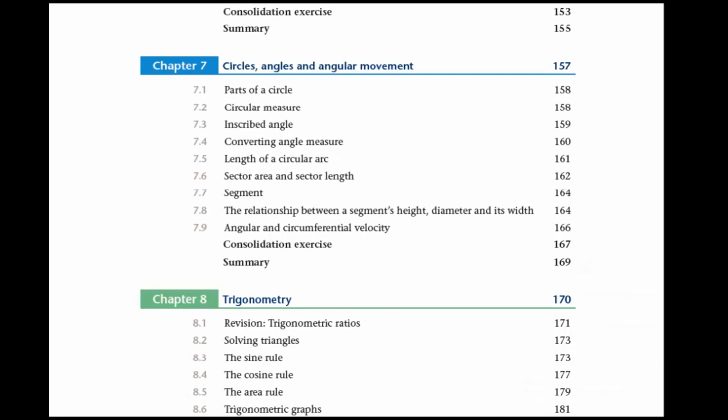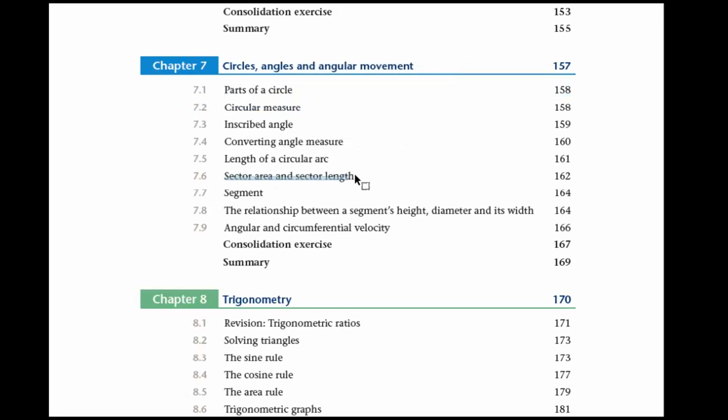Right, so in this section we're looking at circles, angles, and angular movements. This is the technical maths textbook, grade 11. It's the exact same contents, just using the grade 11 book. You need to read up in the book: parts of a circle for exams, circular measurements, converting angle measure, length of the circle arc, and all that stuff.